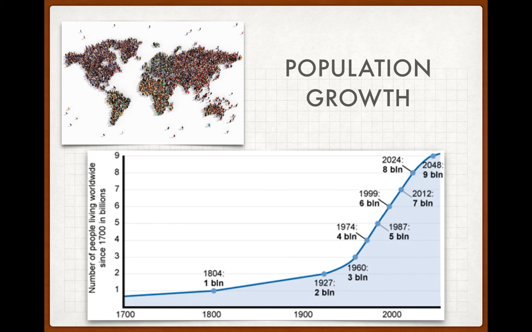So it took 120 years to go from 1 billion to 2 billion people. And then it only took 50 years to go from 4 billion to 8 billion people. So the population doubling in each case. And the reason for that is basically there are more people on the planet, so there's a greater chance of procreation with people on the planet.